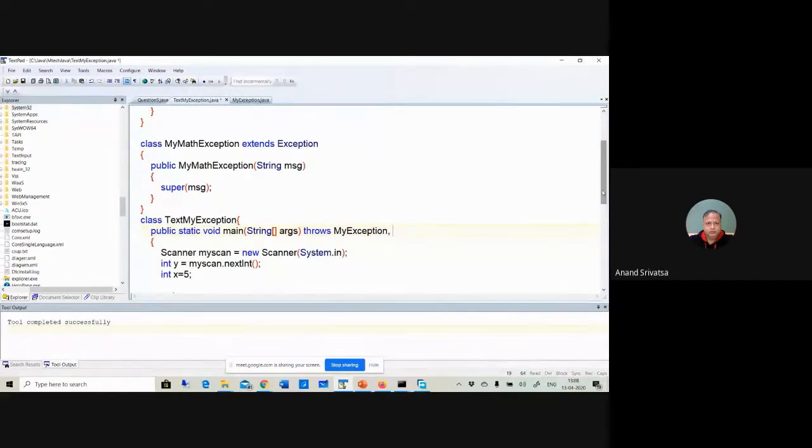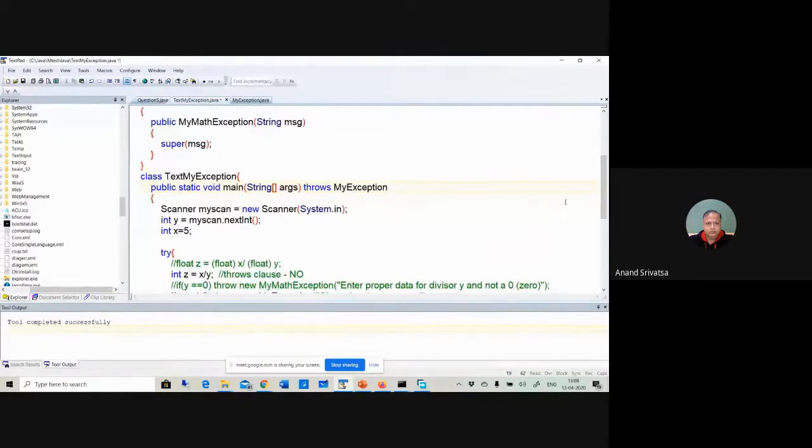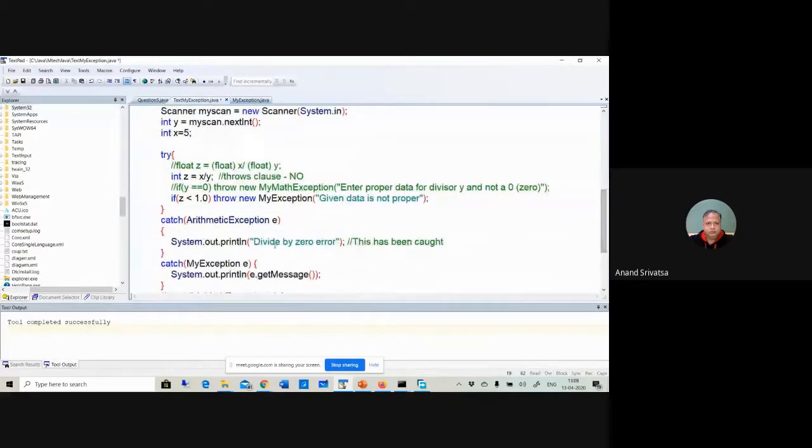If I put something like this, public static void main throws MyException, that means in this particular method I have to handle my exception also as part of it, and it will take care of me when it throws MyException. It will be taken care of over here.